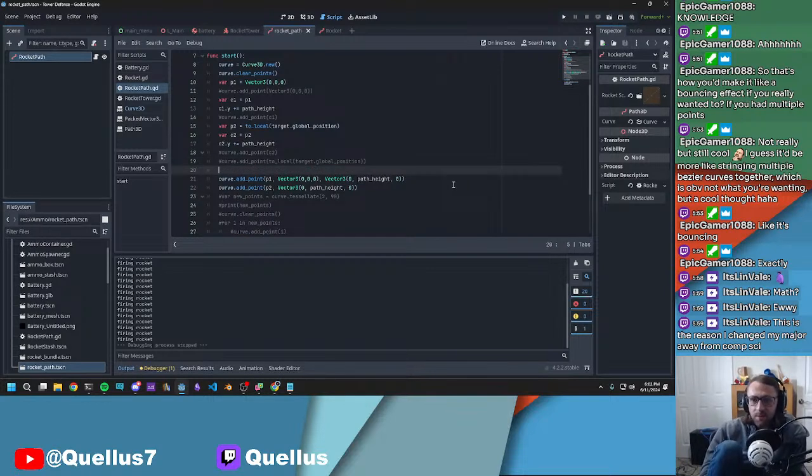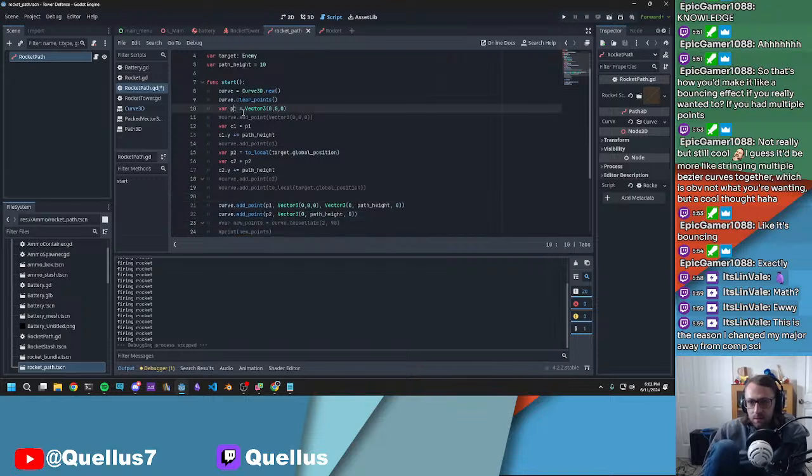One thing that I'm worried about is that I don't know if I can just do p1 minus p2, or if I actually have to do p1.x minus p2.x, if I have to do it for each dimension. Or if it'll know p1 minus p2 means x1 minus x2, y1 minus y2.